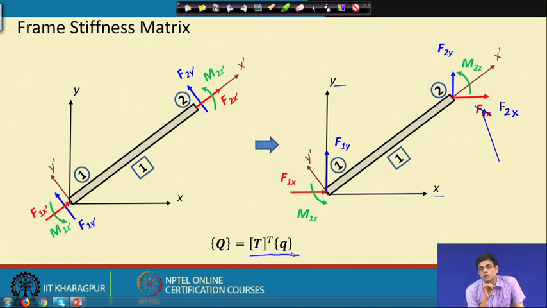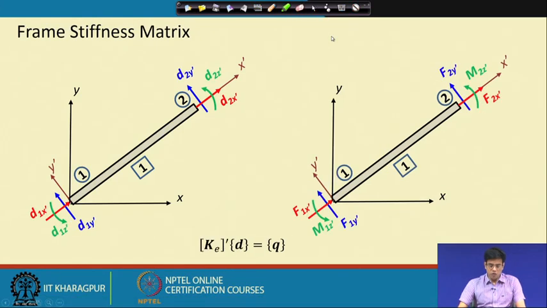With this knowledge we started to find out the stiffness matrix of an inclined member. Let us now find out what will be the form. First, let us understand in a local or elemental coordinate system what the equilibrium equation is. We know stiffness multiplied by displacement equals the force. This is the basic definition of stiffness. Essentially, when you have a unit displacement, the force required for unit displacement is called the stiffness.